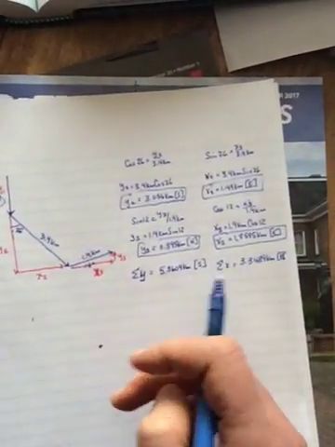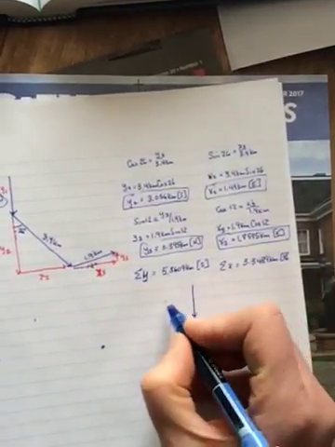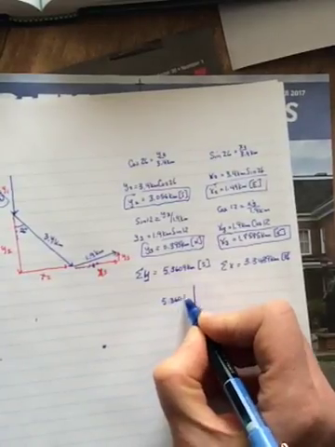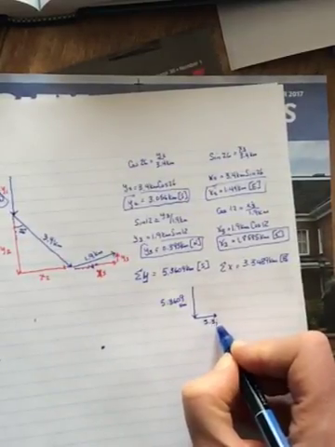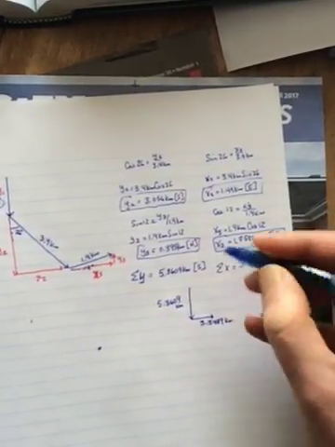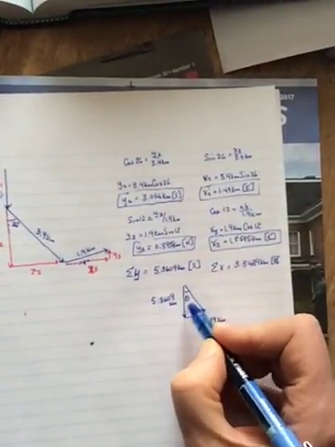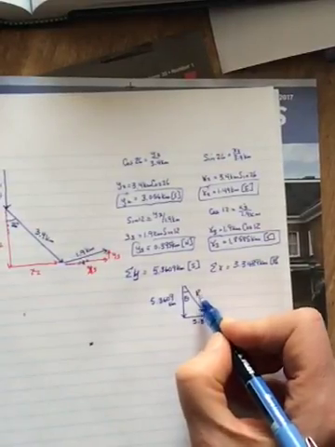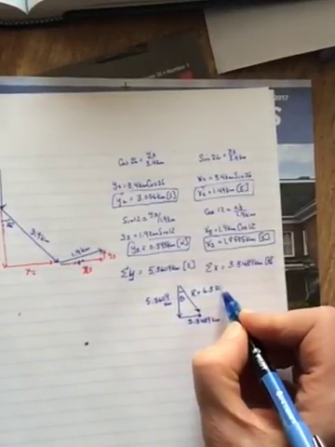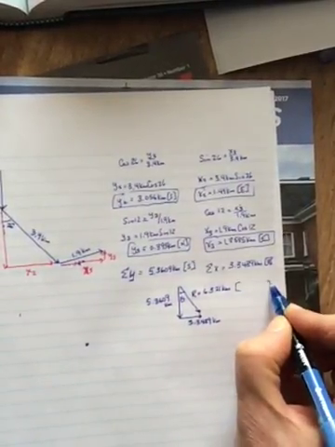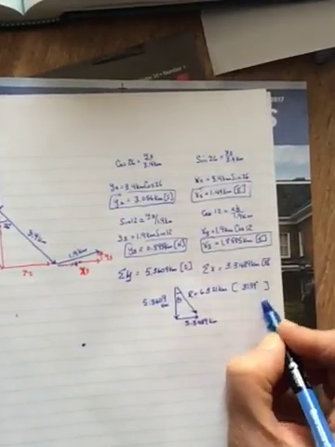So now you want to draw your new triangle. So you have a south of 5.3609 kilometers, and you have an east of 3.3489 kilometers. And then this is what you're looking for in this angle. So you're going to square them, add them together, and take the square root. And when you do, you get a resultant of 6.321 kilometers. And then find your angle, and that angle ends up being 31.99 degrees, or 32.